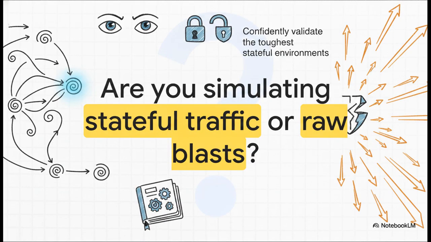Which brings us to our final thought for today. I want you to take a hard, honest look at your testing pipeline right now. Is your testing environment truly simulating complex, real-world stateful traffic, or are you just settling for raw packet blasts? Because if you're tasked with testing stateful infrastructure, relying on stateless blasts is leaving you entirely blind to how your network will actually perform in the real world. Hopefully, this explainer has given you the exact playbook you need to upgrade your testing infrastructure and confidently validate even the toughest stateful environments out there.